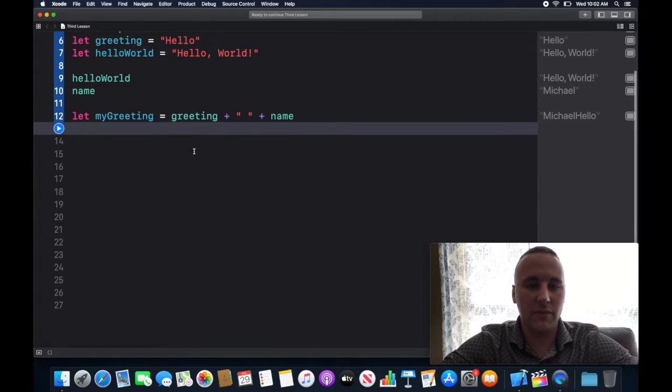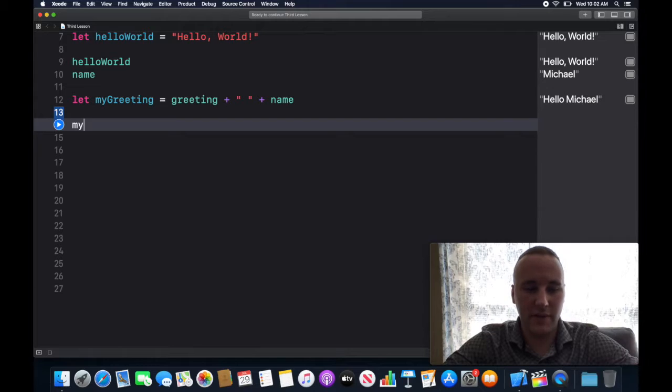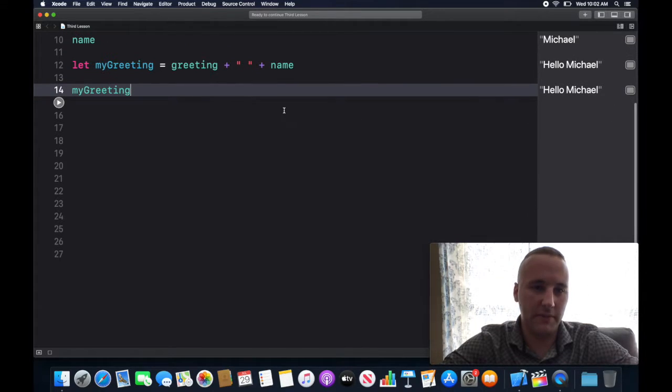So that's how you add your strings together. We created a new constant called my greeting, which is a string that says hello Michael. Greeting is hello, we did a space here, and Michael. So now we can use my greeting again wherever we want, and it will say hello Michael. That's our new constant that we've created there.